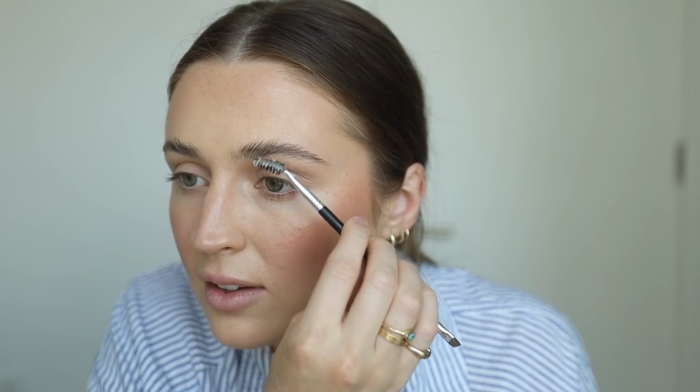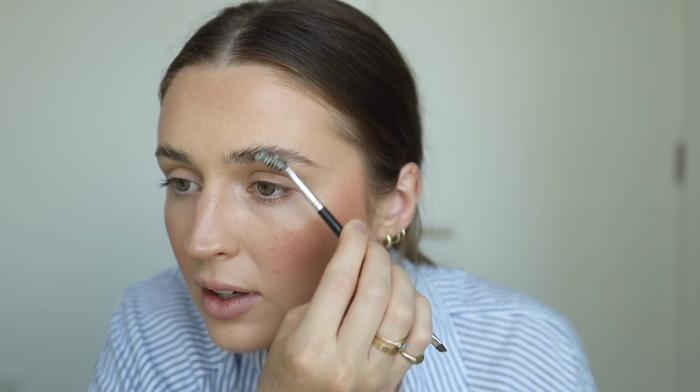I feel like this is just gonna be an entire video on the brows, but that's okay. I'm literally just pushing it up, the most crazy feather brow that you ever did see. And if I feel like I've gone a little bit too crazy, I'll try and pull that down a little bit. My brow hairs are very long and unruly. I don't trim my brow hairs, as some might who are better at grooming than I am, but I just try and put them at such an angle that they're not too crazy and high. But what a difference. What a difference of using a slightly drier version of the soap.